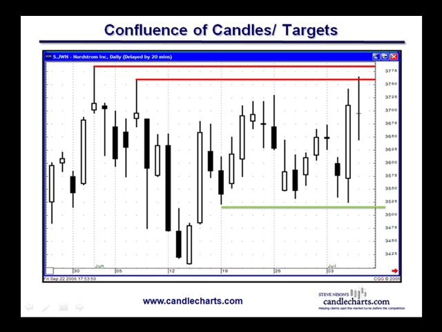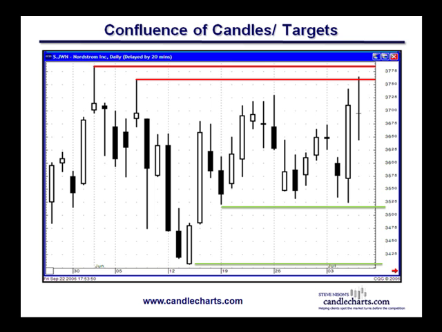And S2 would be down here at the bullish engulfing pattern. For those who don't remember what a bullish engulfing pattern is, it's a white candle wrapped around a black candle. So this would be our conservative target, and this would be our more liberal target. Now notice the target has nothing to do with candlesticks. The candlesticks will give us a reversal signal, but the targets are based on either support or resistance.